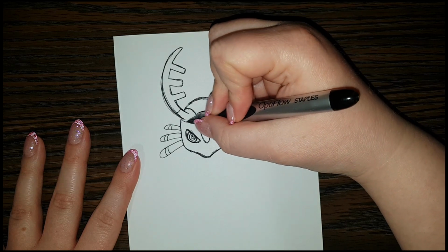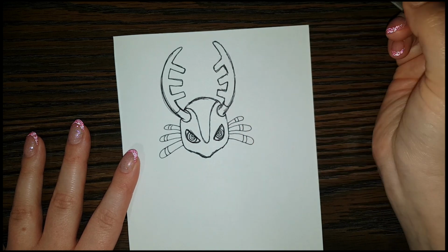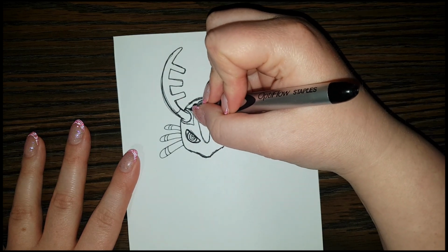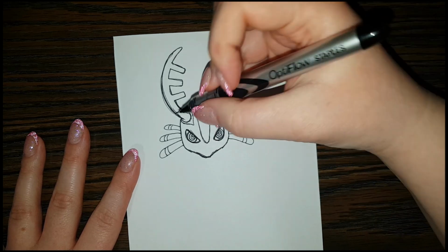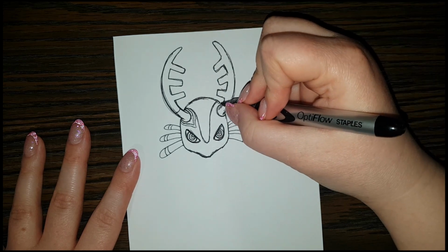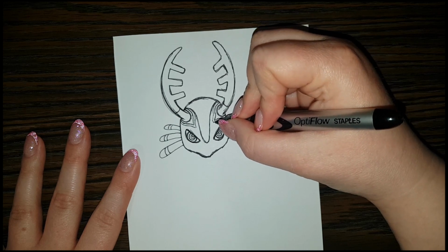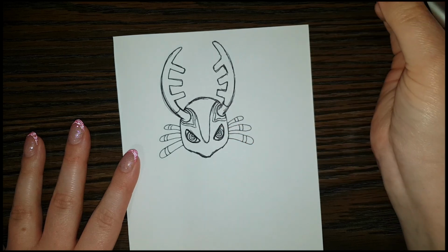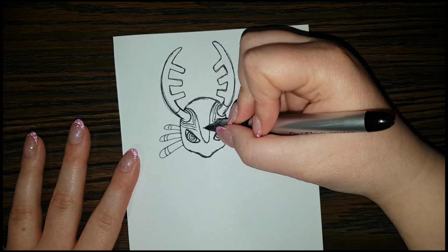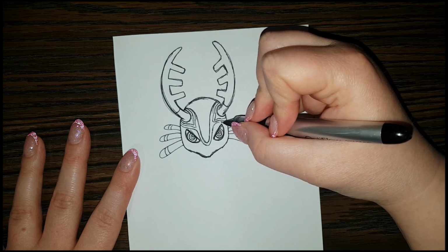And now right here we're going to do a curve, almost like a circle here. And I'm going to do a little shape like this, almost like a circle with a little V. And I'm going to do that same thing again, and then I'm going to do it over on this side. Going to keep on drawing. Come on down this way and back up that way.